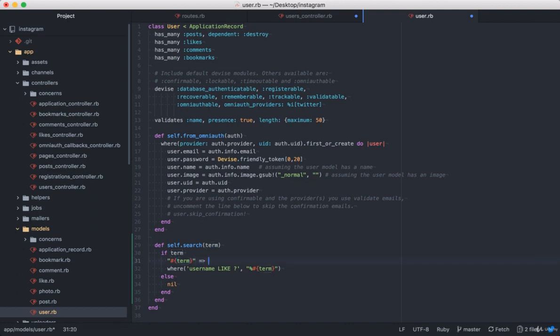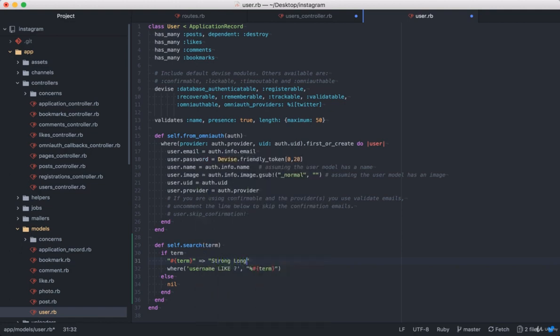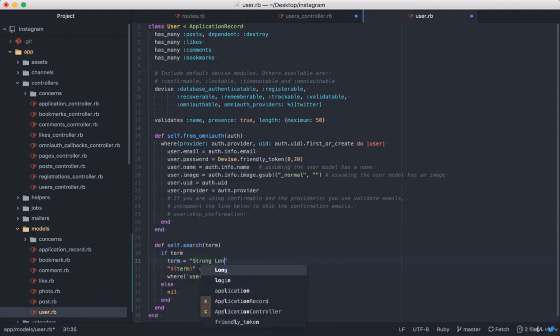So if term is equal to strong long or something, it would return strong long, something like this. For example, term equals strong long. So if you write like this, you will get the value that the variable contains, right?